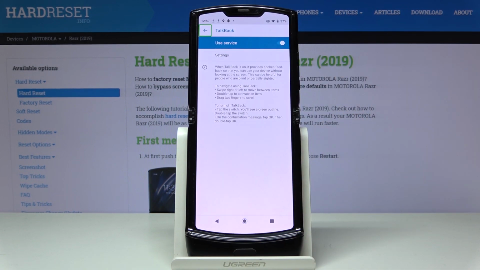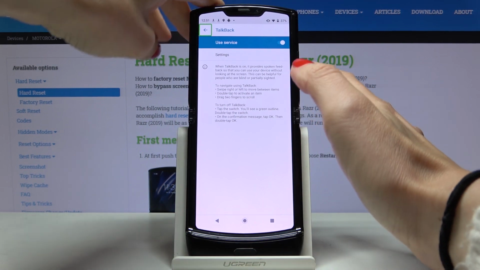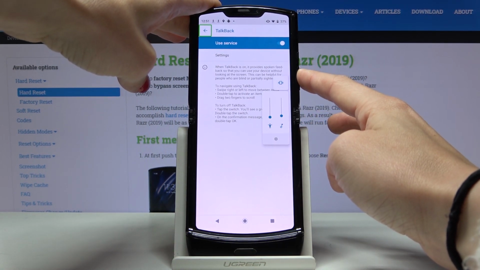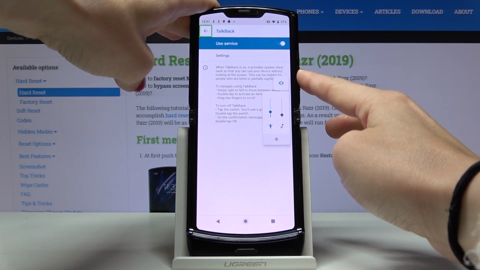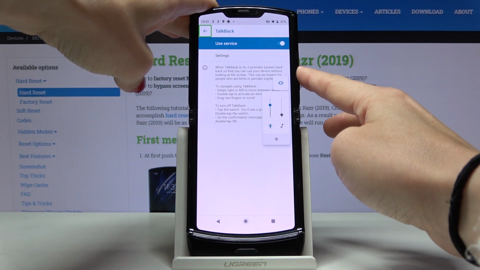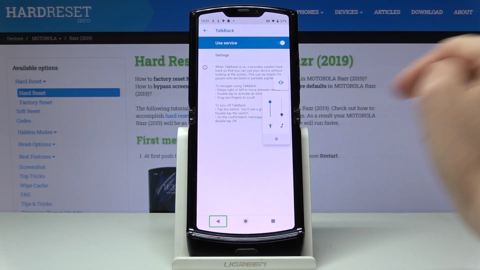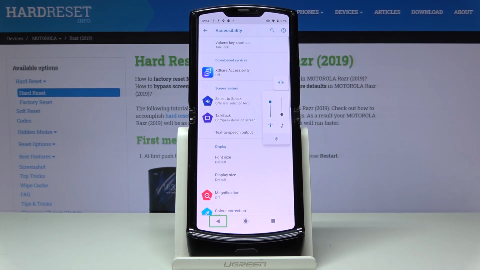And basically all you have to do once TalkBack is on is to mark some particular icon. Let me volume it up a bit so you can hear it clearly. So you have to mark some particular icon once. Back button. Double tap to activate, double tap and hold to long press. Then you will be provided with feedback, and then you can double tap to select it.